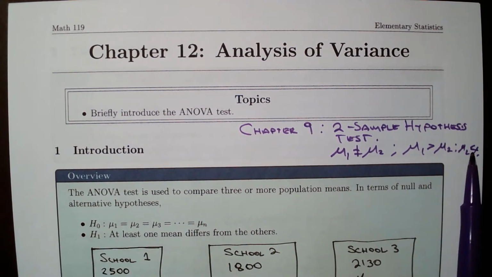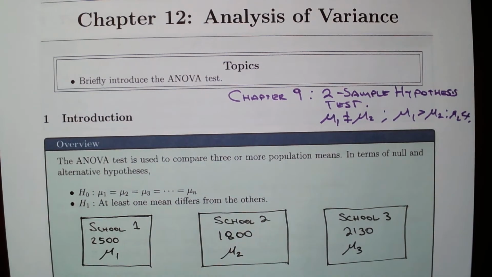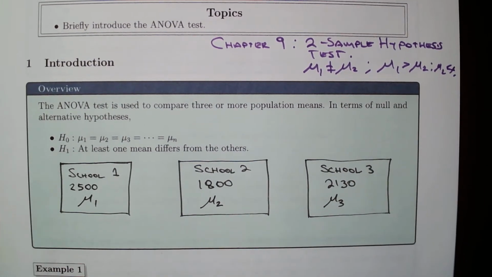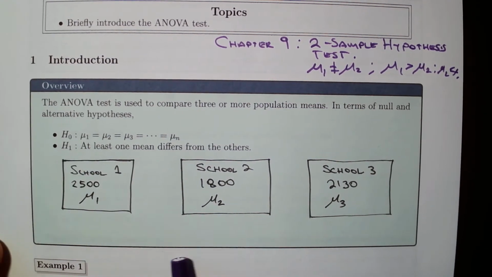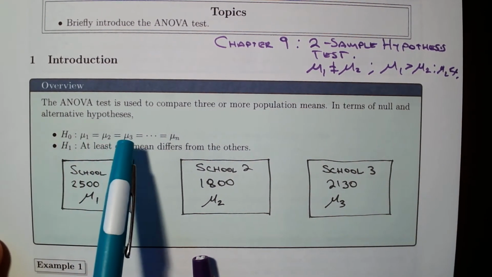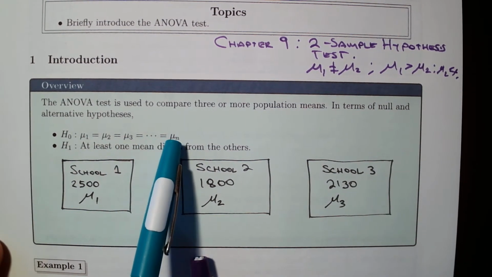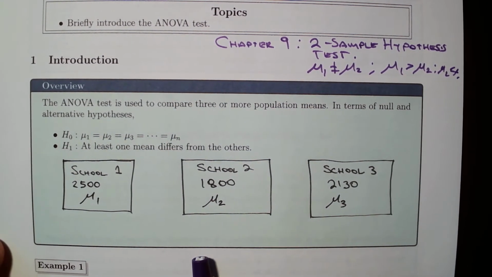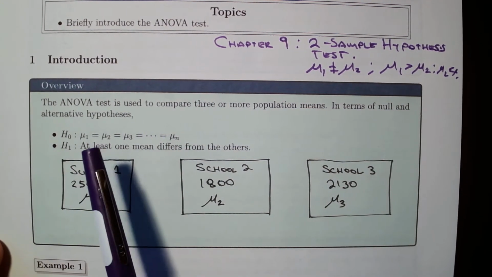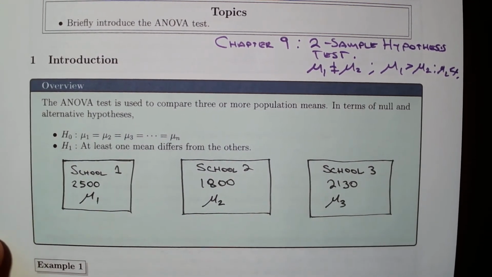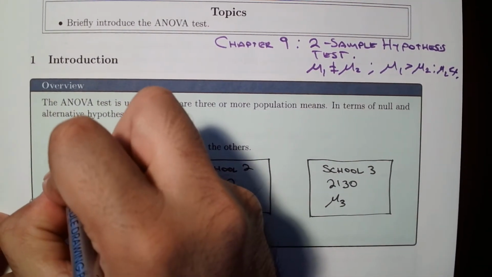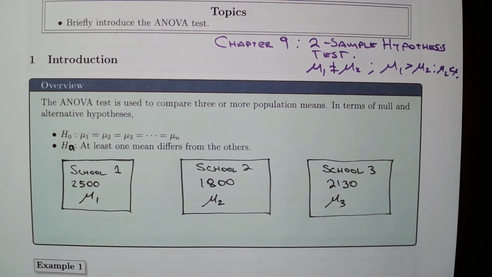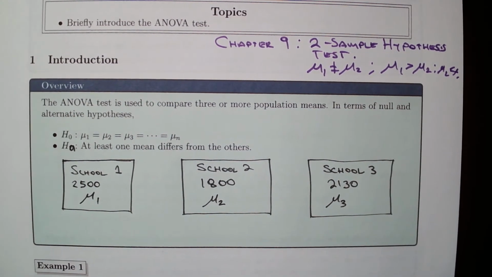But what if we want to compare more than two samples? In that case there has to be a test, and that's called the analysis of variance, or the ANOVA test. In this case, the null hypothesis will consist of assuming that all the means, as many as we want to analyze, are all the same. But the alternative hypothesis, which by the way has to be HA, tells that at least one of the means differs from the other ones.